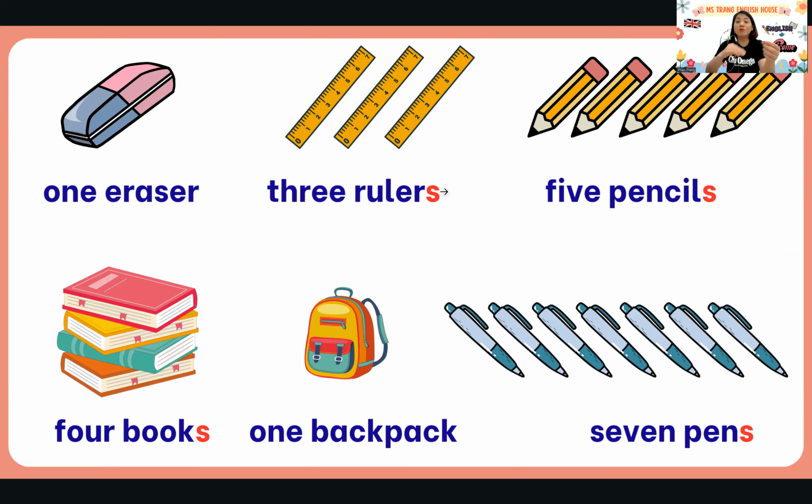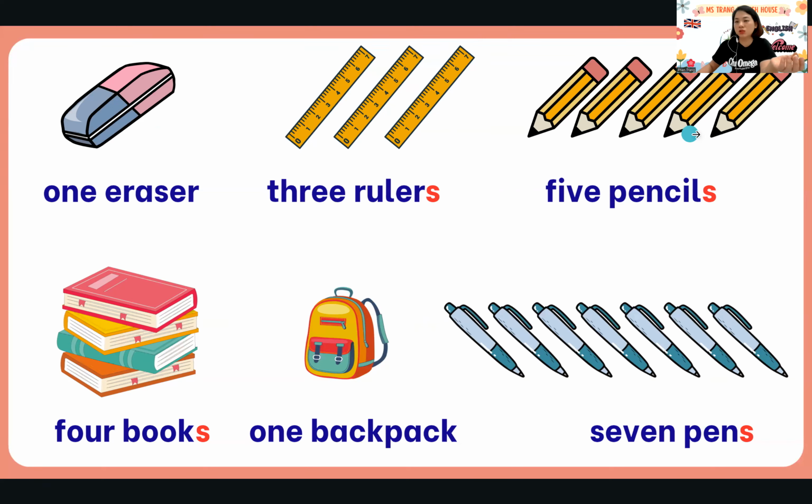Quy tắc số ít và số nhiều. Khi vật chỉ có số lượng là một thì chúng ta coi nó là số ít. Và từ hai trở lên thì các bạn sẽ coi nó là số nhiều. Và khi viết các bạn phải thêm chữ S đằng sau từ đó. Hoặc là khi đọc lên thì chúng ta phải làm gì nhỉ? Thêm âm S hoặc là Z. Đó. Và một số từ khi chuyển sang số nhiều thêm s thì sau này các bạn sẽ học các quy tắc sau nhé.